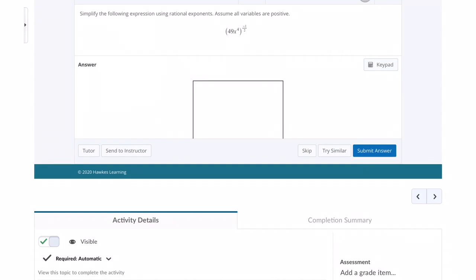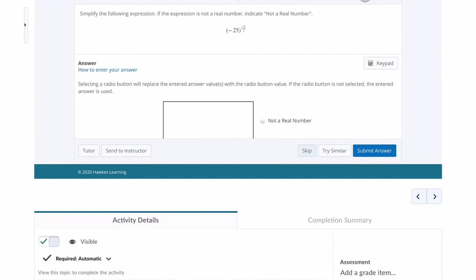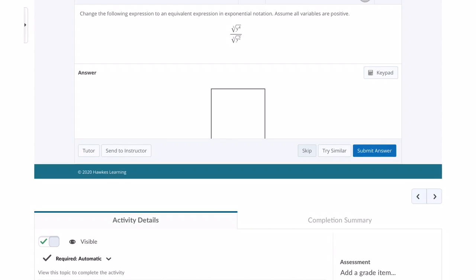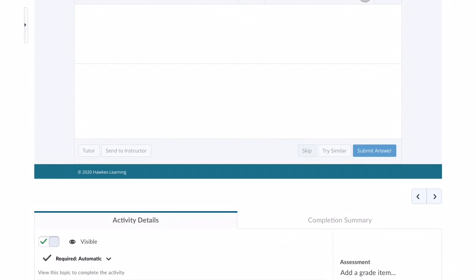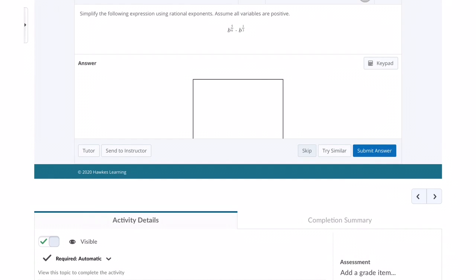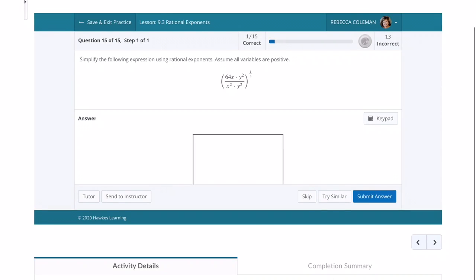All right. And so again, the only additional things that you're going to see here are situations where you might be asked to use more than one rule of simplification. So an example of a situation where you have multiple steps that need to be considered would be this last example right here. And so, you've got the tutor here. You can use that to walk you through each individual step. I won't take up a whole lot of time on the video to do that.